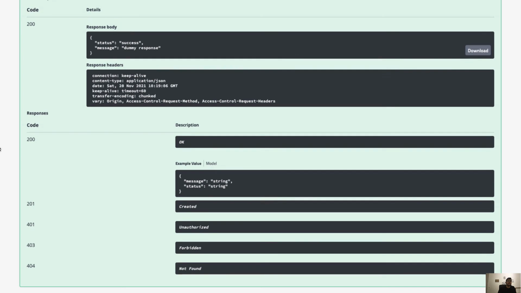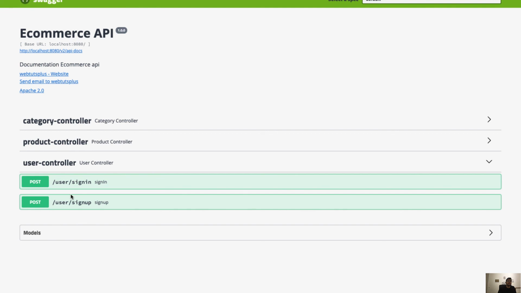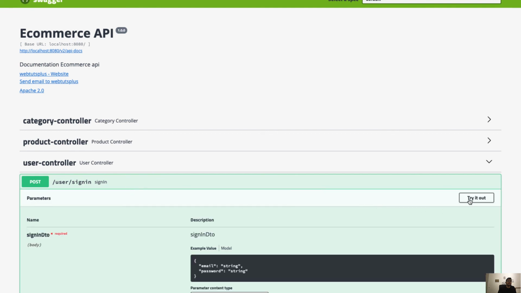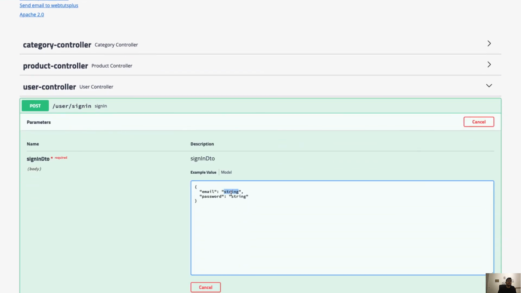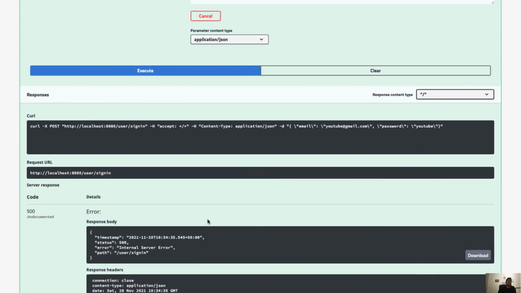If we refresh the page, the Swagger API, then we should see two APIs and we can see the new sign in API. We can try to sign in youtube@gmail.com and password will be YouTube. So let's see if we can get the token or not.